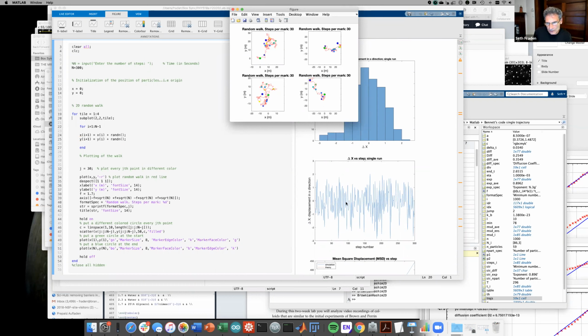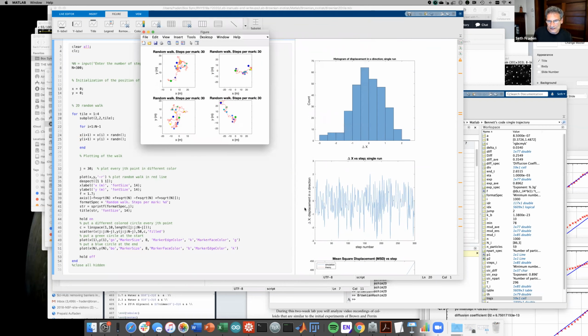If I add up all the ones that are 0, I get this value. If I add up all the ones between 0 and 0.1, I get this value. Between 0.5 and 0.6, I get this value. Less than -2, I get this value. So integrating these displacements horizontally gives me this distribution.